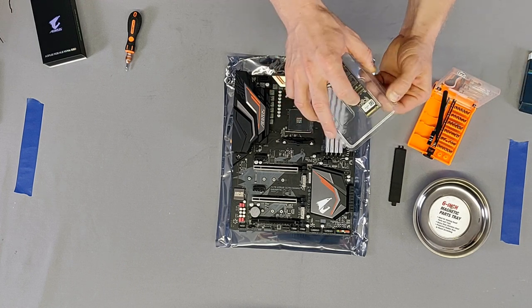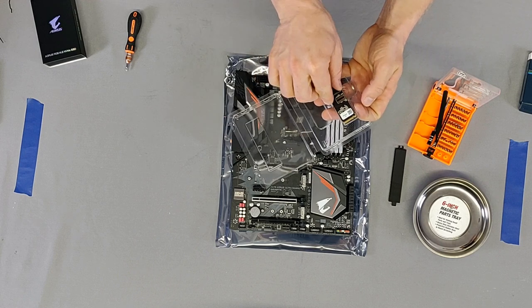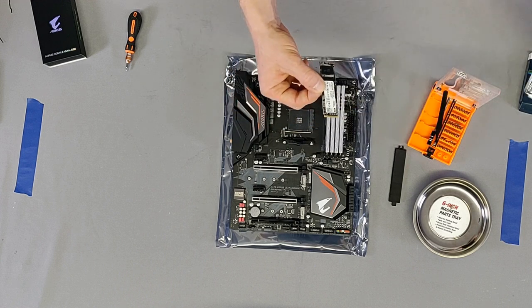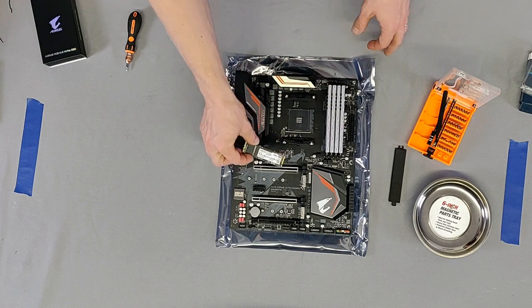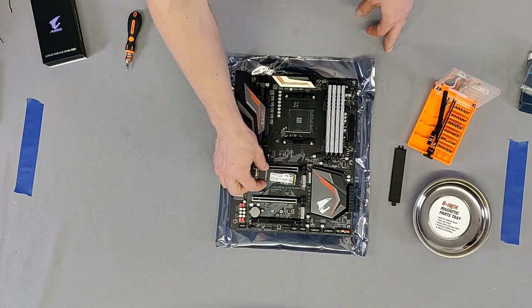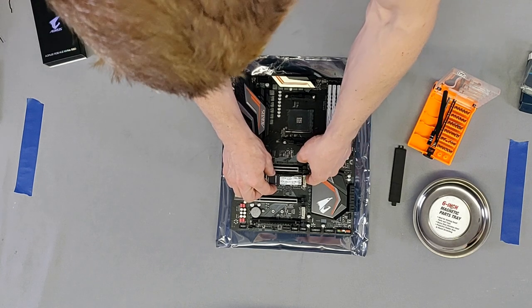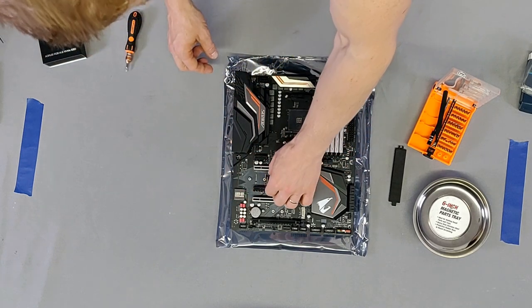And I have linked videos before as far as what type of M.2s to get and stuff like that. I've talked about it before. Samsung, I get it, is the king of the hill when it comes to M.2, but you can get good value and good performance without spending that Samsung money. So that's why we decided to go with this.